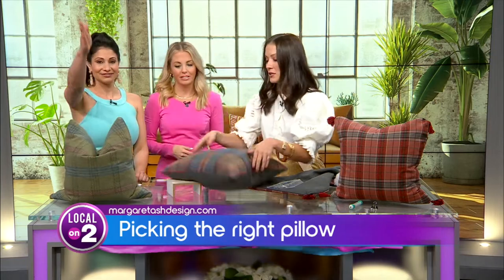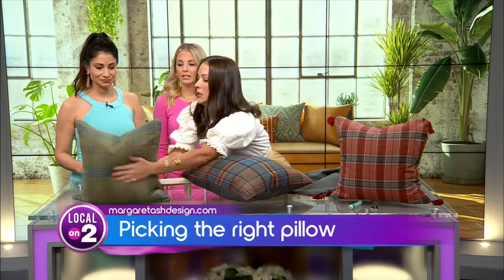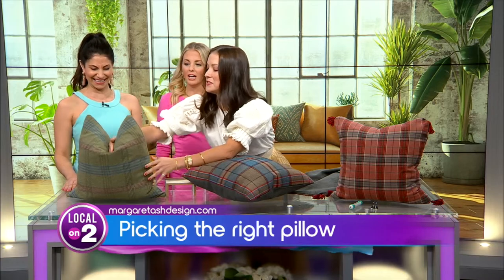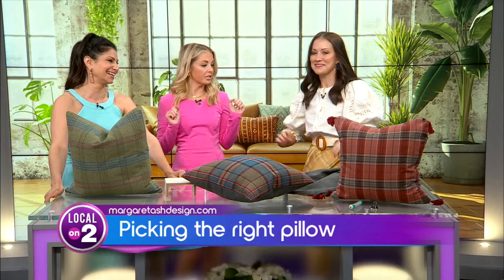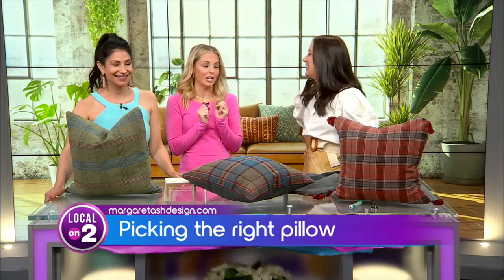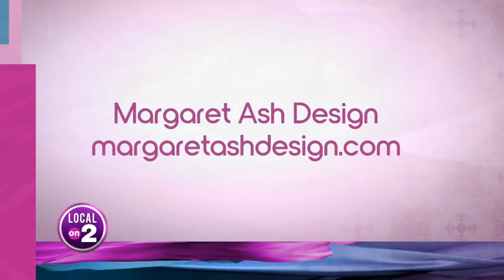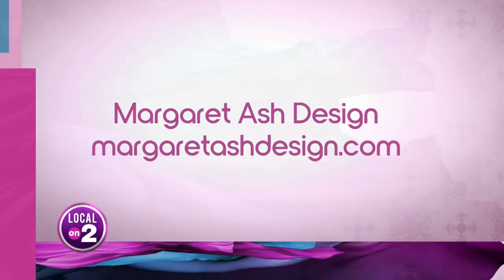You can't really change the shape, but you want to do the karate chop — and that completes the pillow! Nice and comfy for lounging with your pumpkin spice latte. That little touch of fall — thank you so much. To check out more of her work, visit margaretashdesign.com. The site is impeccable and you can get lots of ideas on how to make little changes to your home just like this.